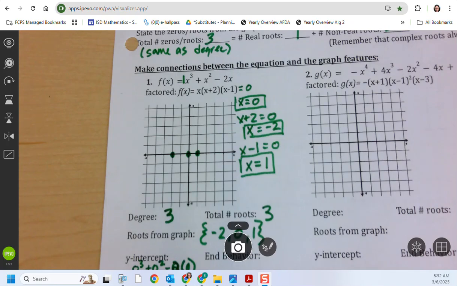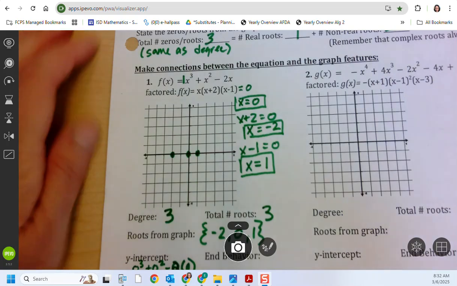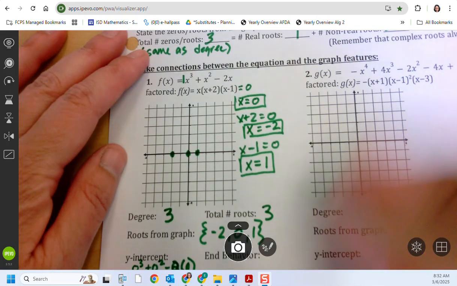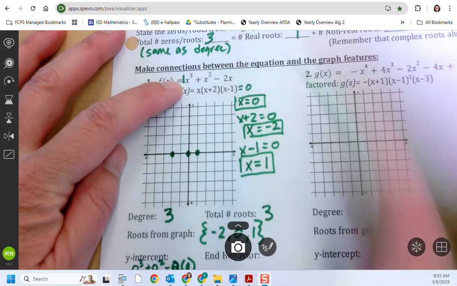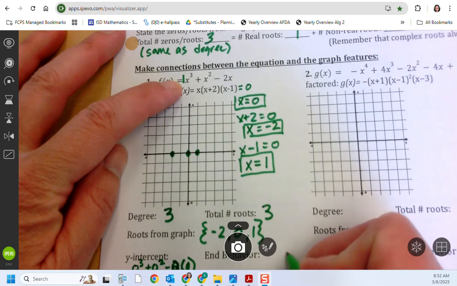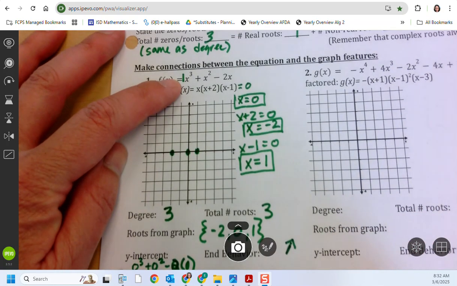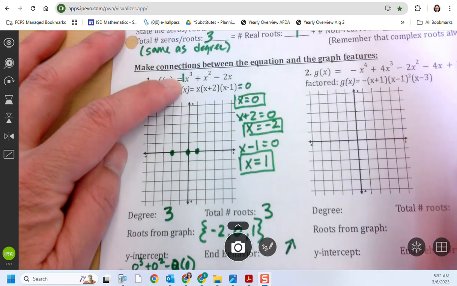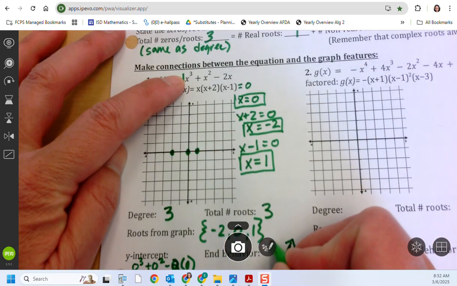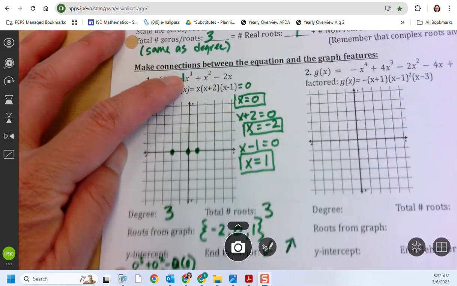All right. So we're going to use this now so that we can sketch our graph. You always put in your x-intercepts, you put in your y-intercepts, and then you sketch your end behavior, and then you're pretty much ready to go. Okay? So my end behavior depends on the 1. That tells me that the right side goes up. I am going to actually write the whole statement, I just want to draw a sketch first. The right side's going to go up. And then the exponent is odd, which means the ends don't match. So the left side's going to go down.